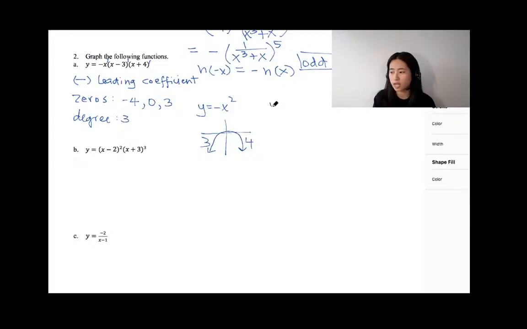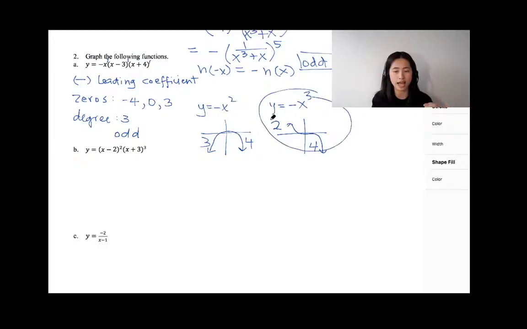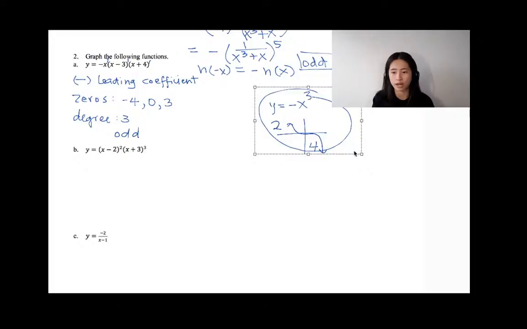However, if you're looking at y is equal to negative x cubed, you know that it's not quadrant 3 and quadrant 4, because it's actually quadrant 2 and quadrant 4. Does that make sense? So when you draw this graph, if it's degree 3, therefore it's an odd function, and you're supposed to expect this is how your graph is going to look. These are templates that I like to tell my students to remember during the test, so you have an idea of where you're going to start drawing the graph.